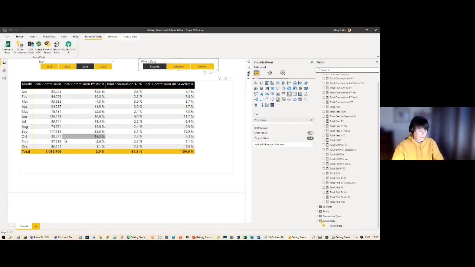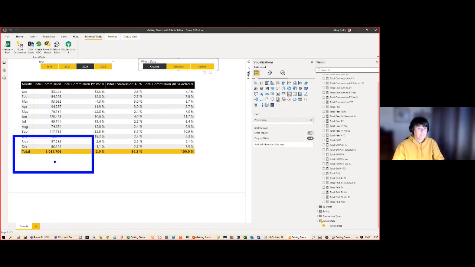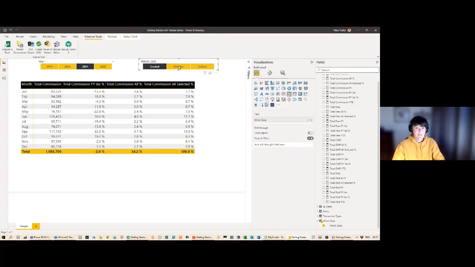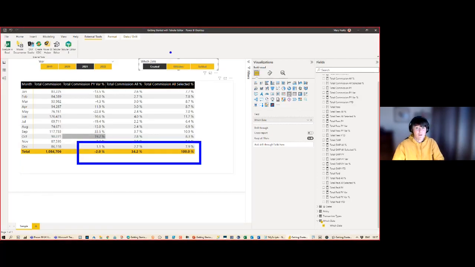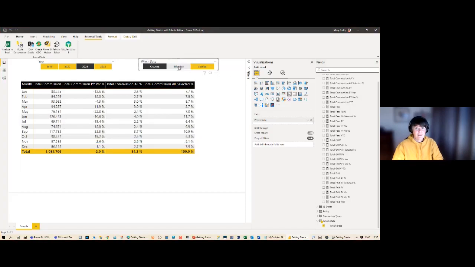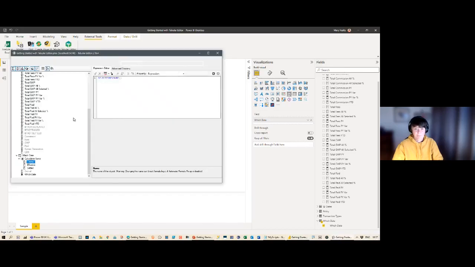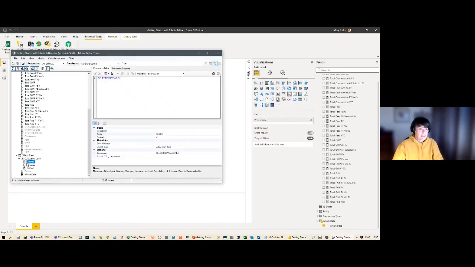So I choose created and we get 1,084,000. I choose effective, and everything that's in there is being changed and affected by me making that change there. So that was the selected measure.